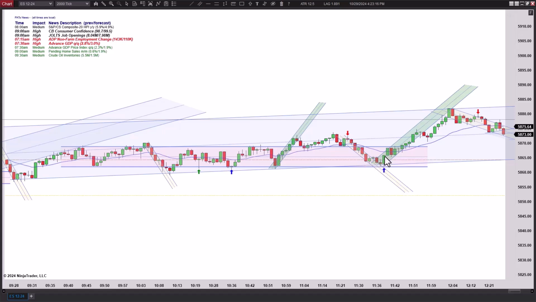You get a close outside and another bounce right off the key entry point with a good signal bar. You would have to wait for this to close. I don't think it's an engulfing bar anyway. But so you got to wait and go long at the top of that. I think there is a slight. Let me see if there's a break above that bar. 65.50. I think that was 25. Yeah, so there is a break above.